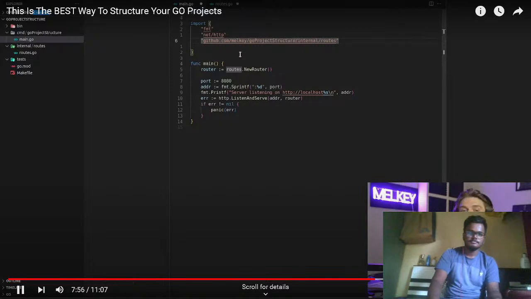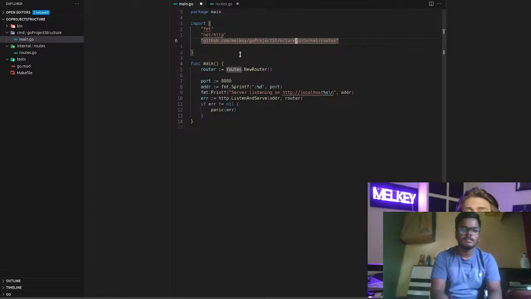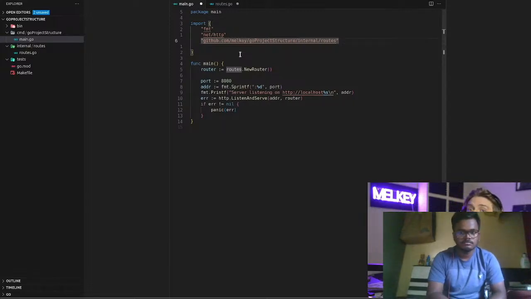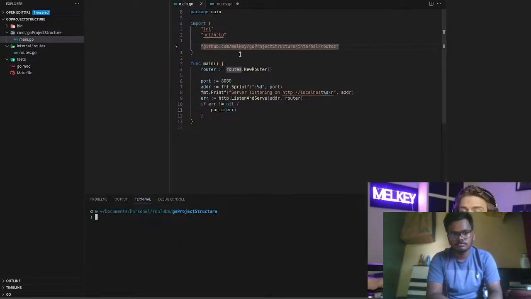This allows us to import things from our internal folders or package folders freely and throughout our Go application. And you can name everything. It doesn't have to be github.com/melky slash whatever. You can just write backend or service or the name of your application, and that will work as long as it's consistent. This is a very strong point because Golang doesn't have the concept of relative imports. It all comes from your go.mod, which is typically declared at the root level of your project. So now let's test this function out.